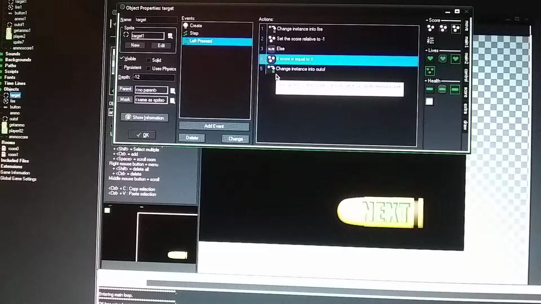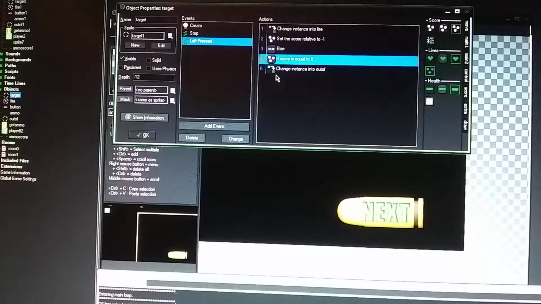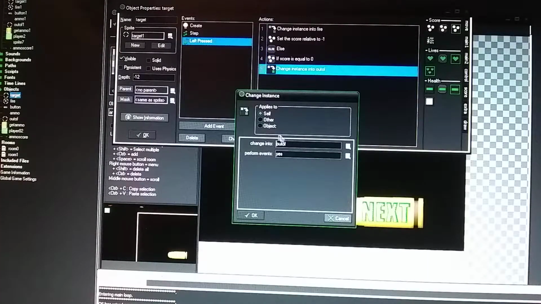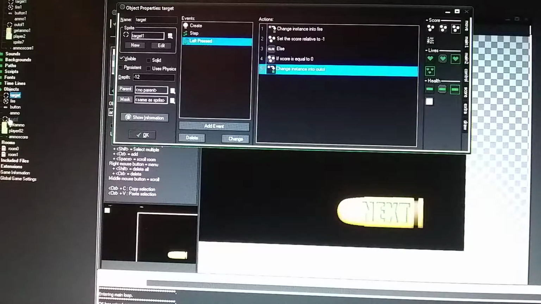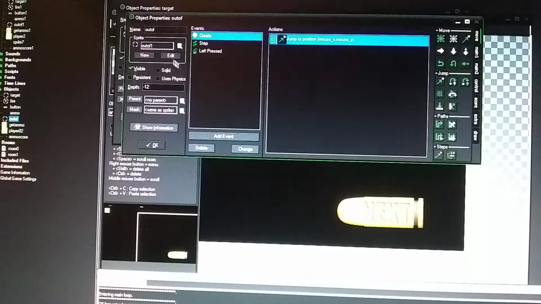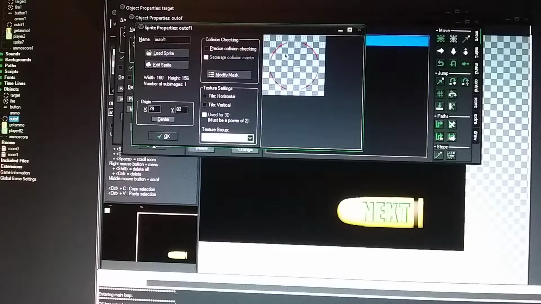And then basically this is going to state that when you have 0 ammo left, it's going to jump to another image which is going to be called out of, and out of is just the same target except it's red, and the crosshairs are at the same location, 79, 79, 82. You want to have that the same location, otherwise the image is going to jump.